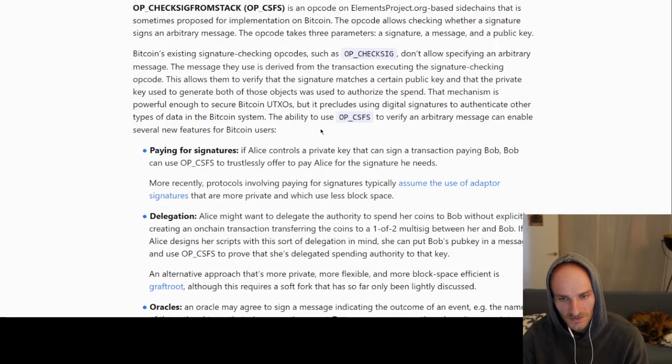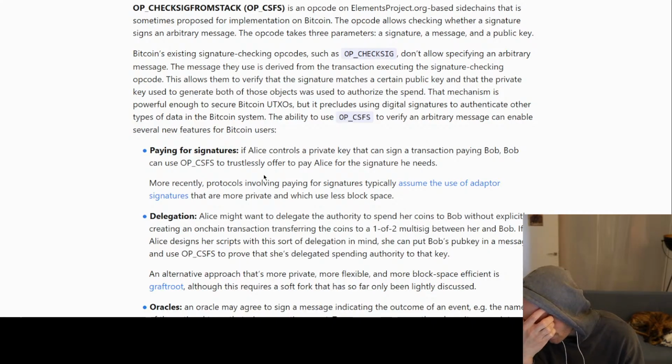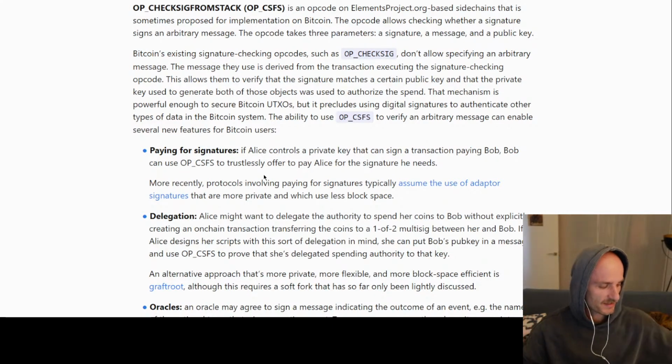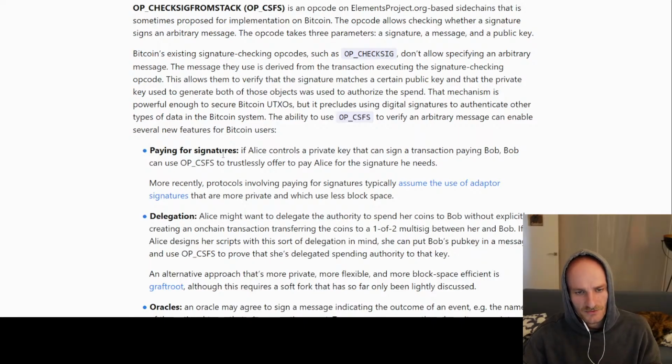However, with OP_CSFS, we would have the possibility of checking generic messages, so we will not only be able to check if a private key really corresponds to the public key and all this circle of checks, but we will be able to do things like paying for signatures.